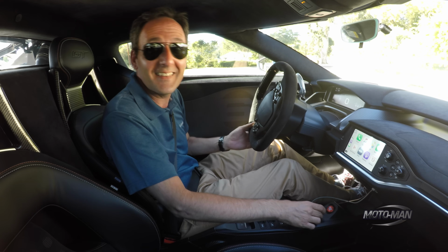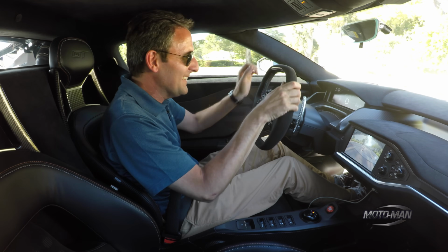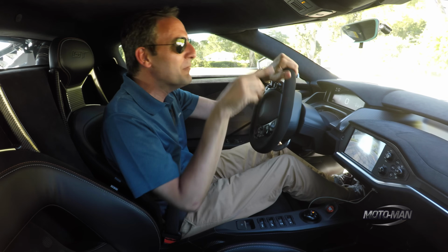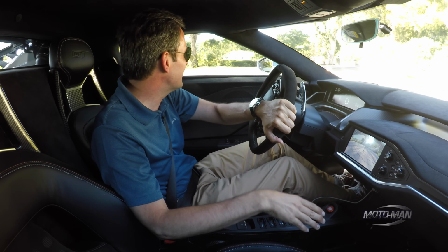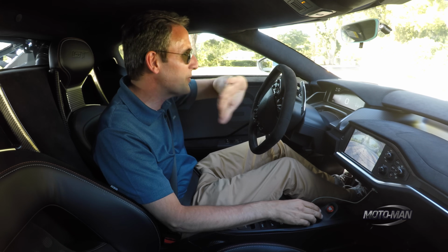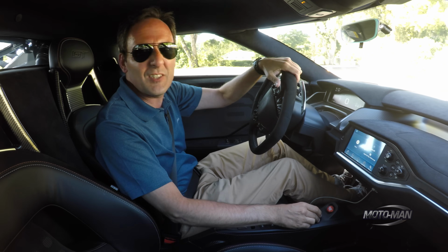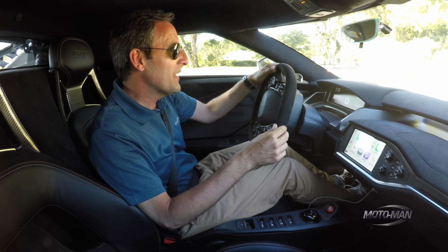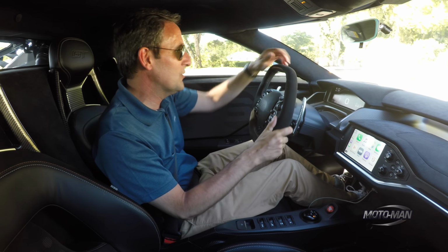So I got to turn around here and just listen to it. Listen to the acoustics of it. The engine just is mean, and I'm in normal mode, but more importantly, listen to the noise from the front. That's all the hydraulic system, all the stuff with the dampers, all the things that make it do what it does. And it's just reminding you that, hey man, I have a lot going on underneath here and you need to show me some respect.